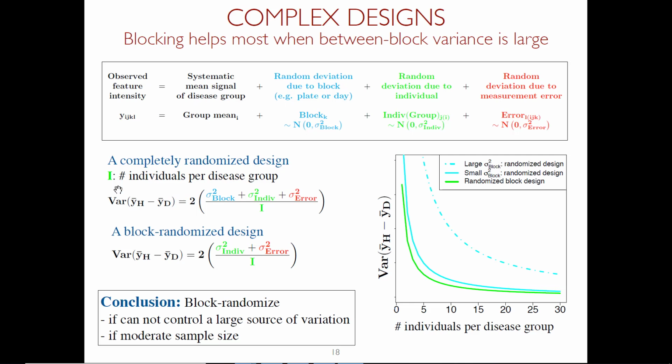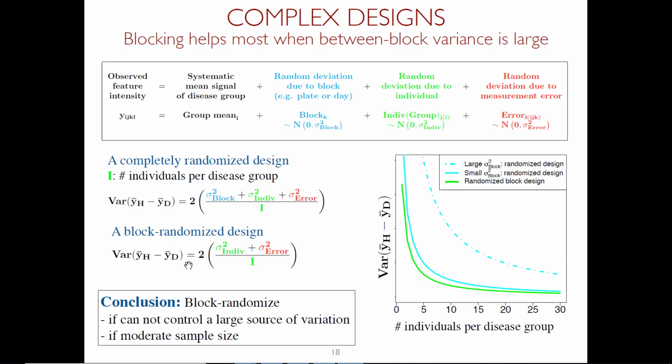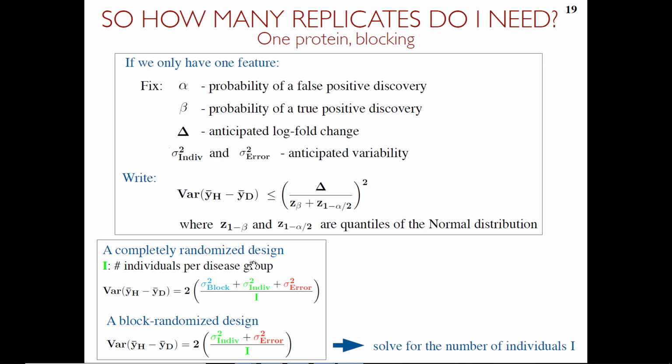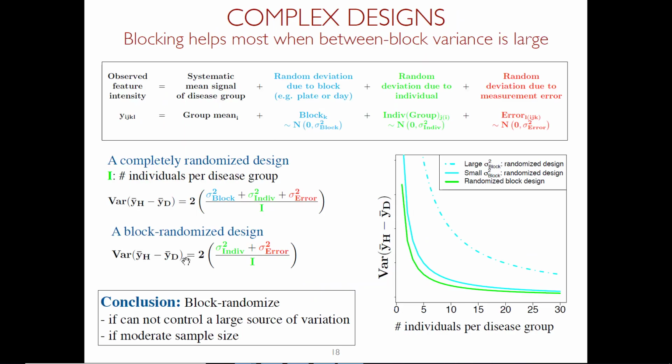And so this top variance component, this is what happens if we completely randomize. Right? So if we completely randomize, we have more variance because here we have day-to-day. Day is the block here, right? So day-to-day variation. But if we block randomize, it turns out that we eliminate the day-to-day variation because we compare things within each day. And so in a more general case, the variance of the block randomized design, when we account for block, eliminates this variance component for the same number of biological replicates.